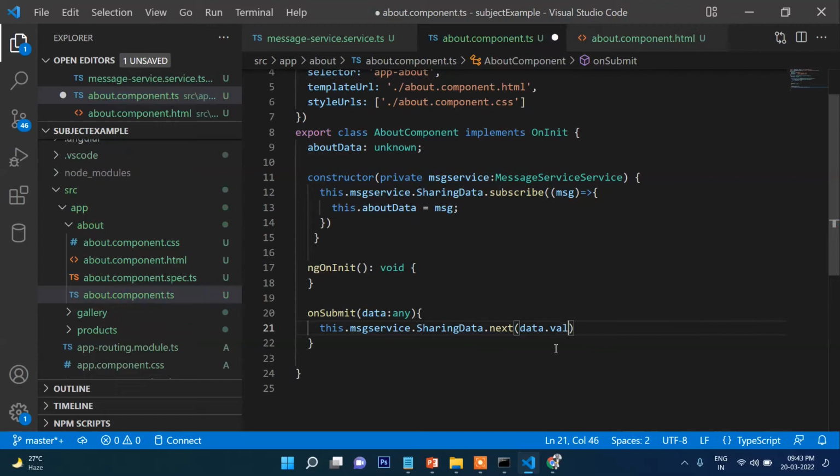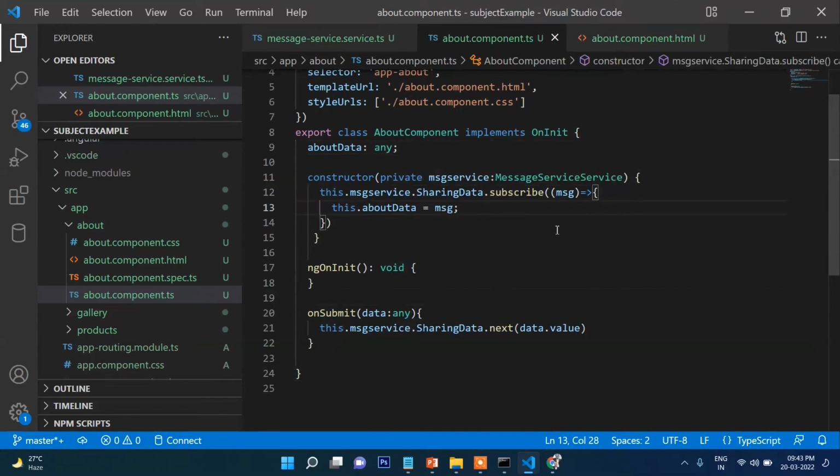So what will happen when we will type here something and submit the data? It will be passing through this message service, and this will be available for other. Let's make it any unknown. Okay, it will be available for other components also.